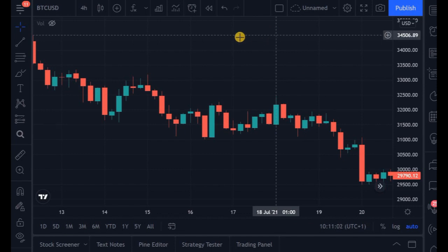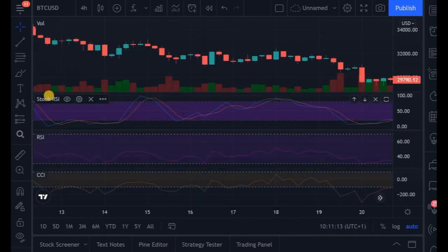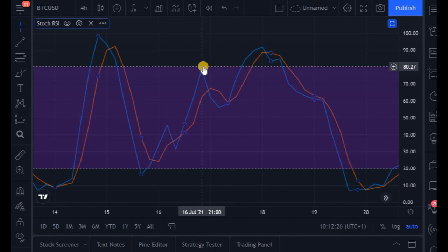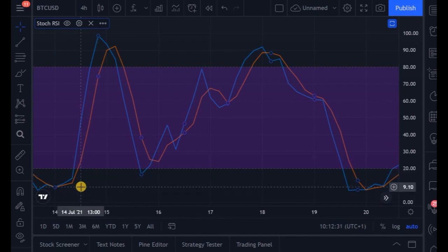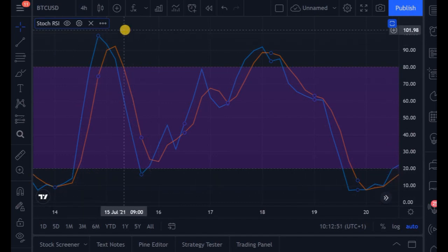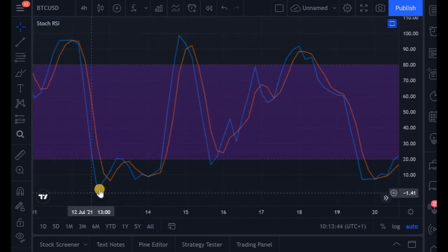For you to easily do this, you can go over to this indicators template right here and select oscillators. The first one right here is the stochastic RSI, and that is what we are going to use in this video. So I'll go ahead and remove the bottom two. This is how the stochastic RSI looks. This is an oscillator, and you will notice that it oscillates between the 0 read and the 100 read based on the default setting. When this stochastic RSI stays at the 100 read, that means the price of the asset you are looking at is said to be overbought. And when the price goes to the 0 read right here, that means the price is said to be oversold.